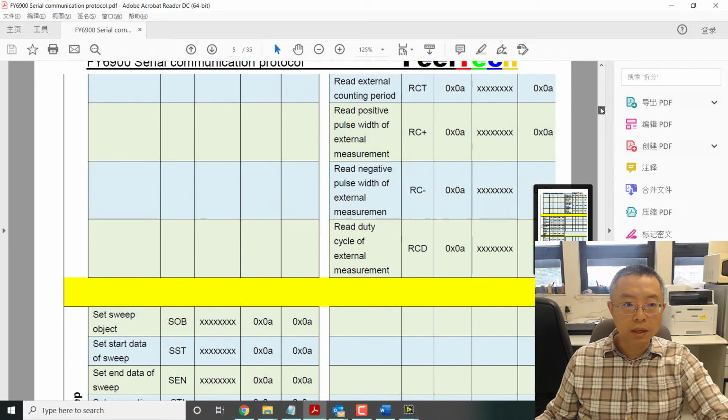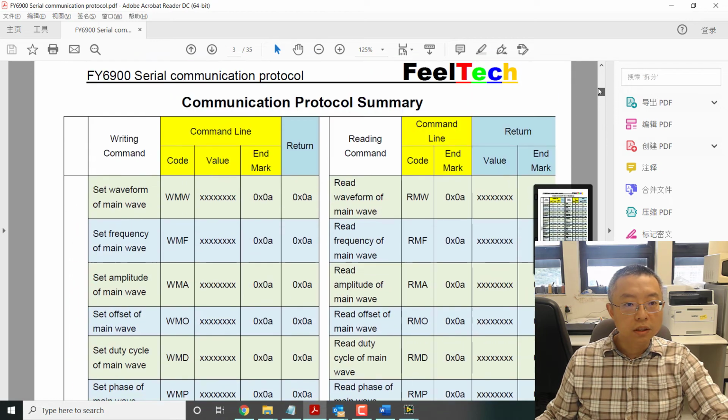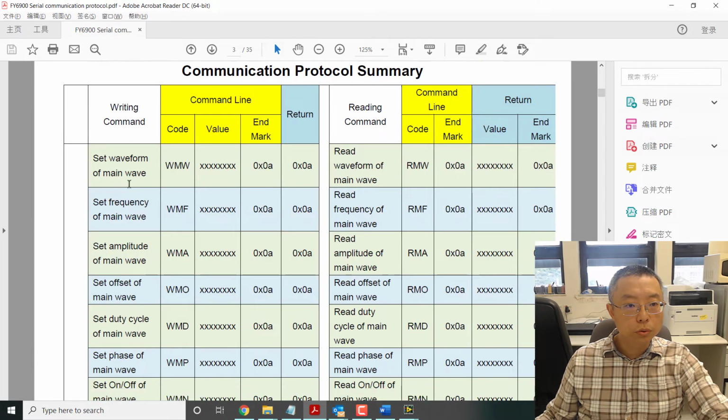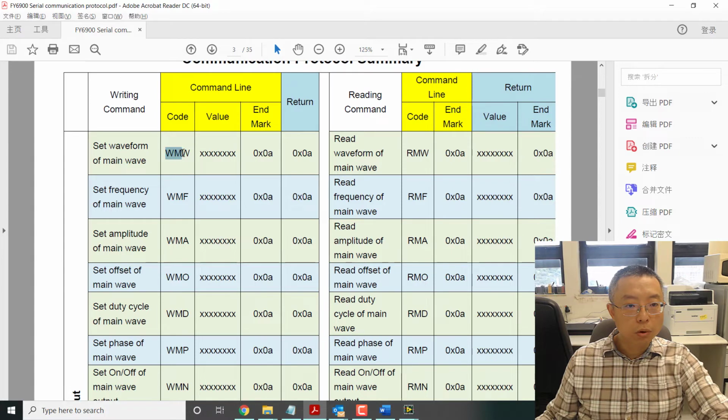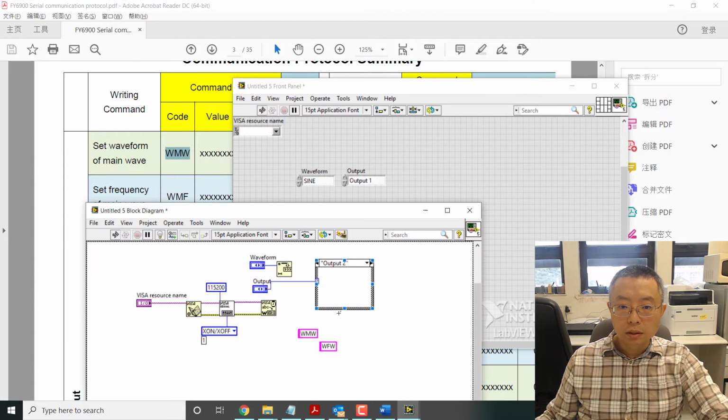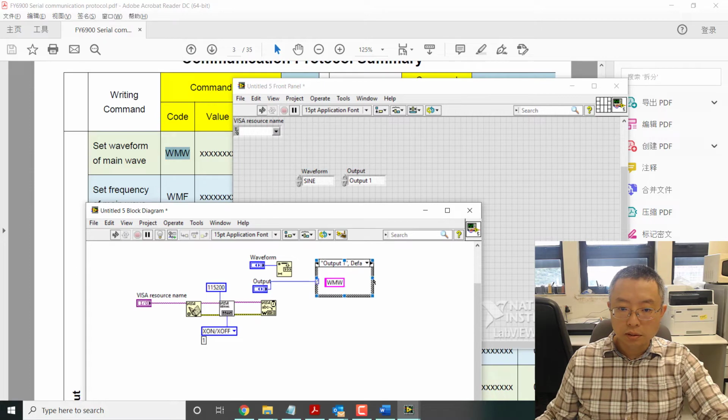So what is the command here? Output 1 is WMW, and WFW is output 2. We can make this a little bit smaller so it's easier to see.